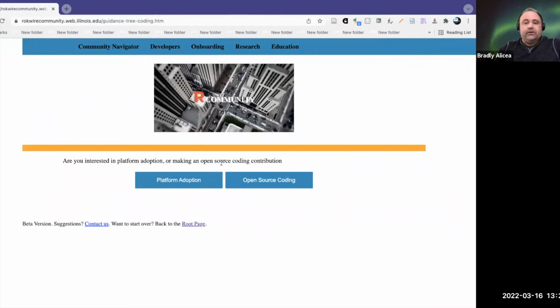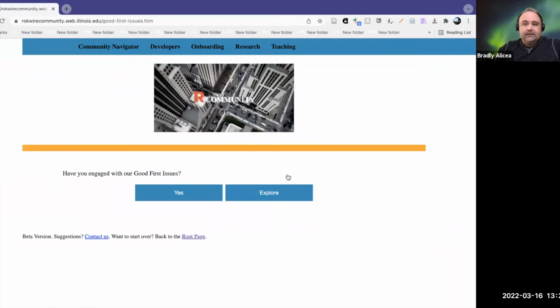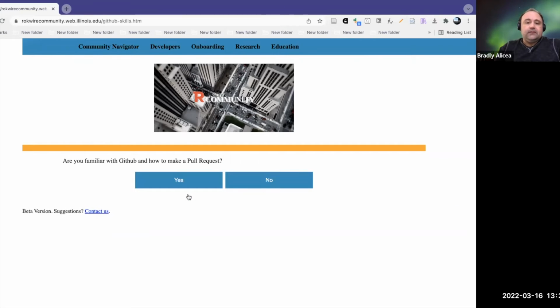So, okay, let's say we don't want to do platform adoption. Let's say instead we want to do an open source coding contribution. So I have asked another question. Have you engaged with our Good First issues? If so, then are you familiar with GitHub and how to make a pull request? So I'm asking you all these vocational questions about your skill level. And so I'm probing your skill level here. So also yes.